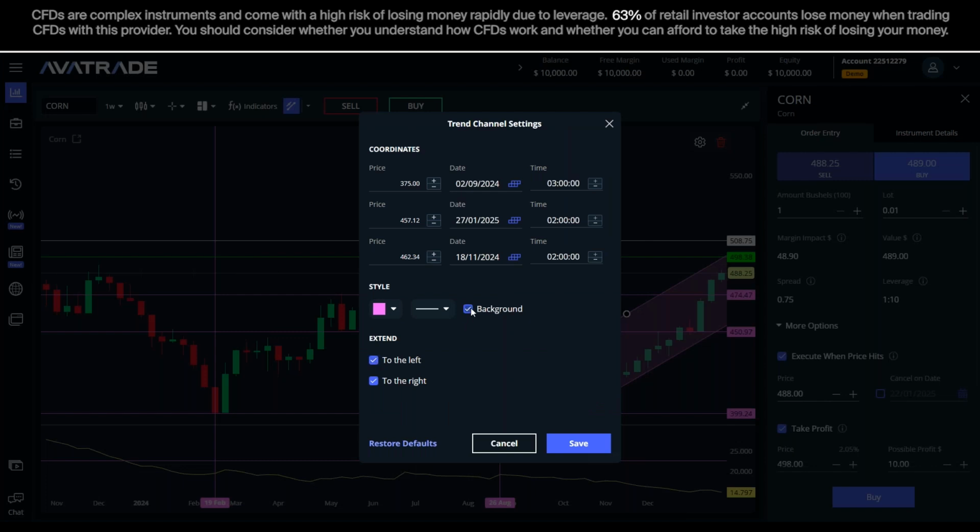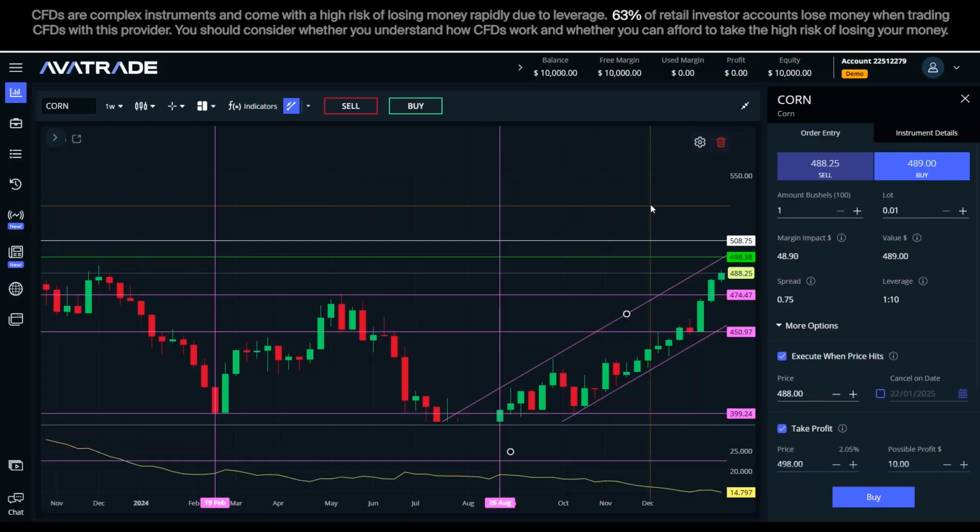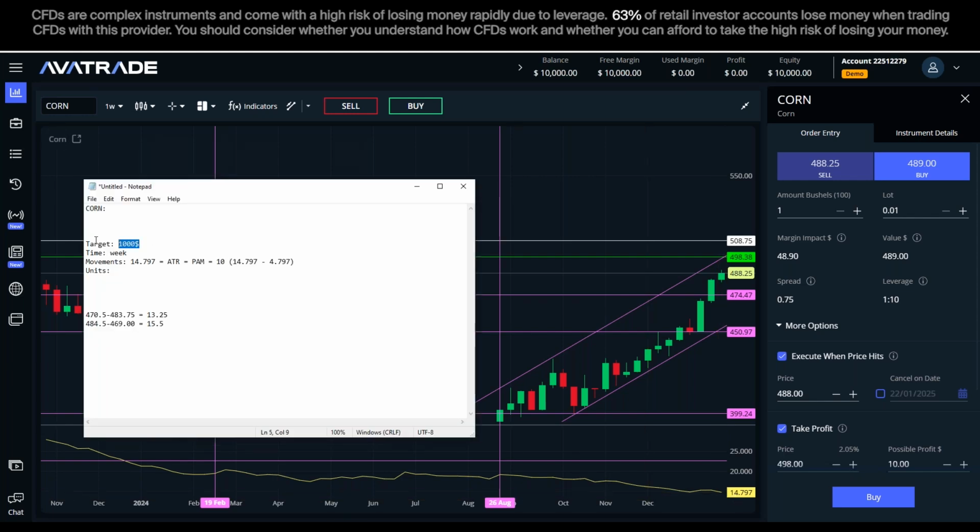And we thought, okay, if we're going to take the position like this, we need to know what to expect. The price that we're targeting, is it realistic? Is it too far away? Is it too close? And then we applied the ATR, as we can see, and we combined both the target and the time length that we expect to hold the position to the ATR.